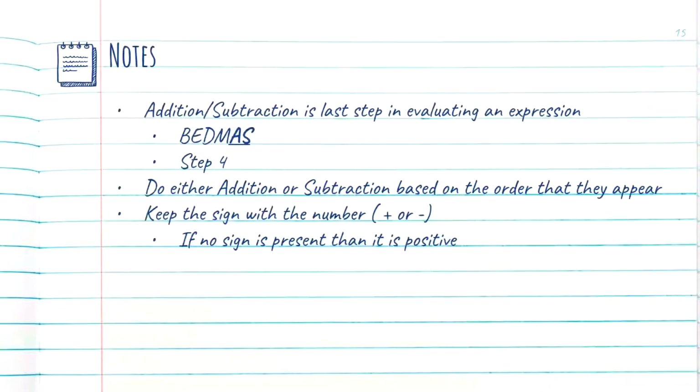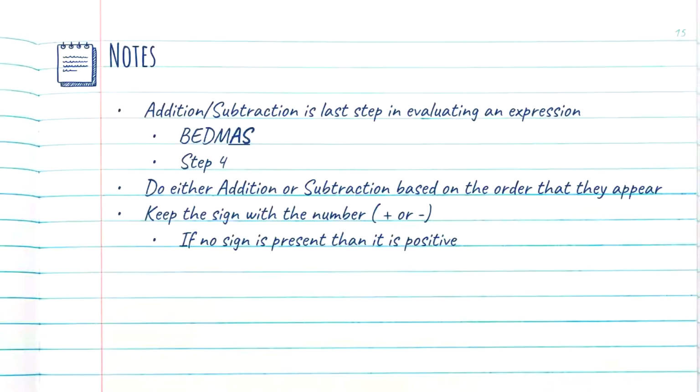And addition and subtraction are done on the same step because essentially they're the same thing, just the opposite. And you do them in the order that they appear within the equation. So if an addition comes before the subtraction, you'll do that. If the subtraction comes before the addition, you'll do the subtraction first. It's not specific to AS. It can go SA. It's just BEDMIS is spelled AS, so it's easy to remember.